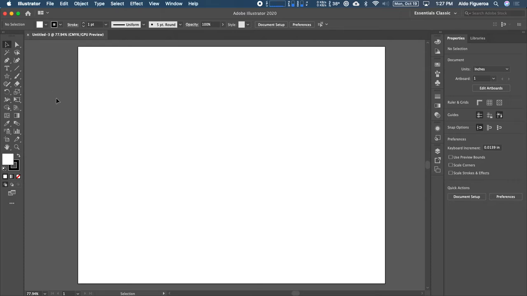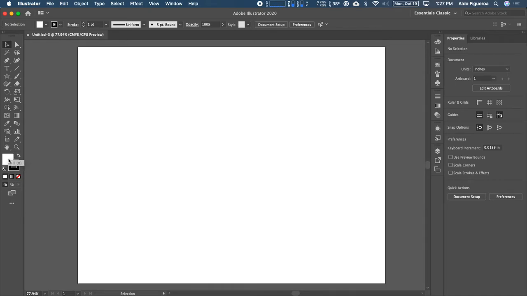The first thing we want to do is change our colors. If you notice right here, what's called my fill and stroke, in Photoshop this was our foreground and background color. I want to change these two, or specifically the white for the fill, because our artboard is white, and white on white is hard to see.